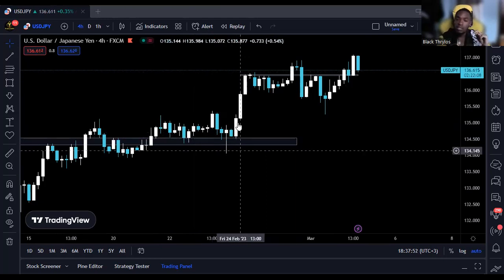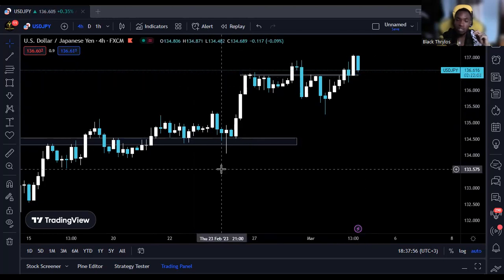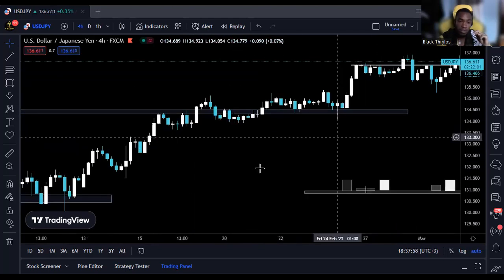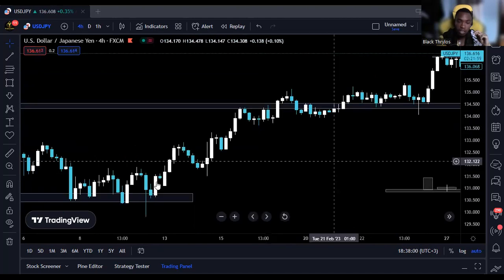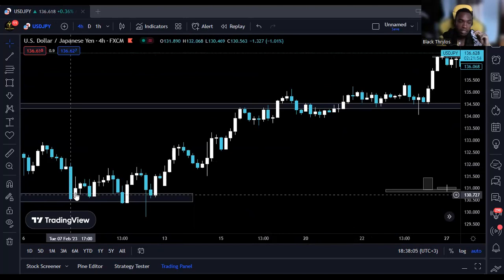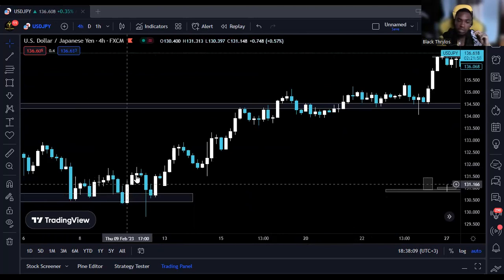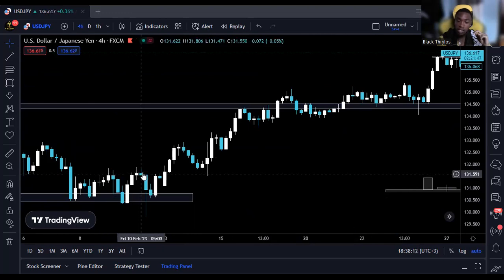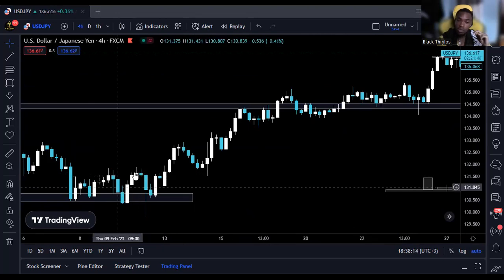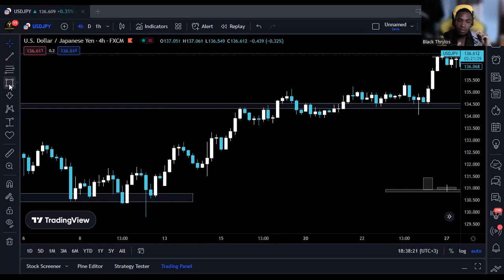Look at what happened. The momentum is insane. Prices just kept on pushing higher. So this is one of the examples. Here you have this bullish engulfing. Look at here, we had an inside candle. Prices didn't go really far. And then here they formed a bullish engulfing. Prices went further. They went higher than this. But prices came back down here, and then they formed another bullish engulfing, and then prices just took off. Do you see this?